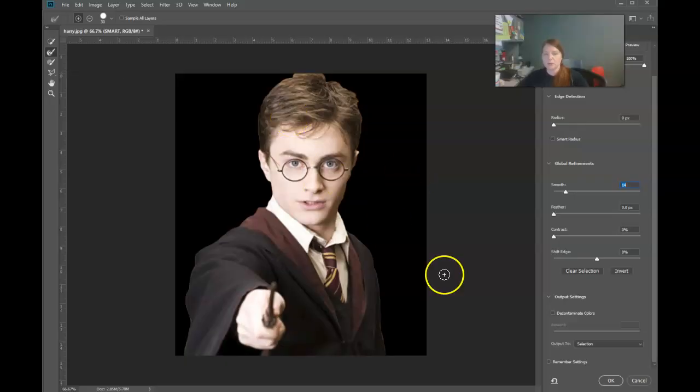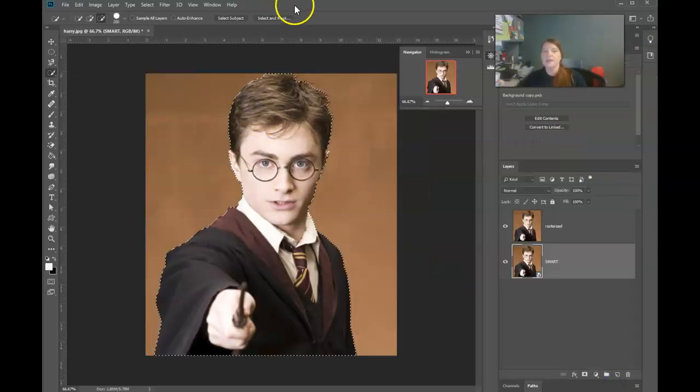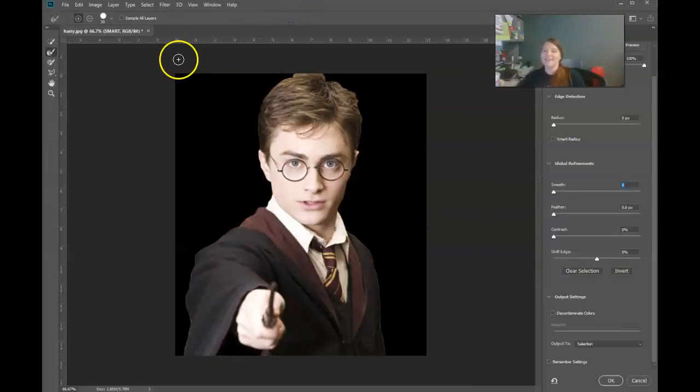Go ahead and smooth it and put it out to a selection, just marching ants, and hit OK. And then go back in and then do the hair. So take your little hairbrush and come up in here to get the little hair pieces. That's just a little tip, because that way you can smooth out all those rough edges, but then fix the hair. All right, so that looks good.